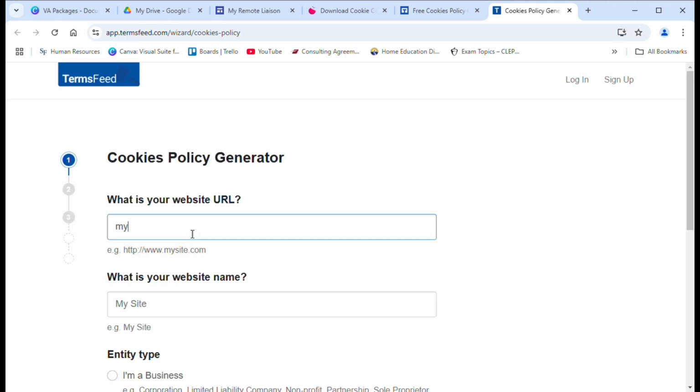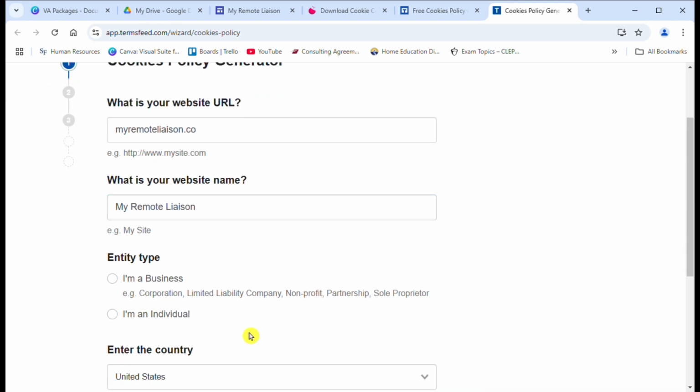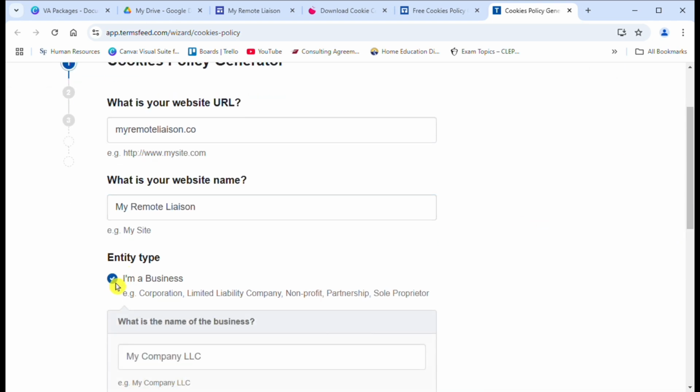And same thing, I'm filling out my remote liaison.co, then the company name is my remote liaison, entity, everything that we've done. And as you can see on the left, there are less steps just overall for the cookie policy. So the cookie policy will only take you just probably a few seconds to a minute.